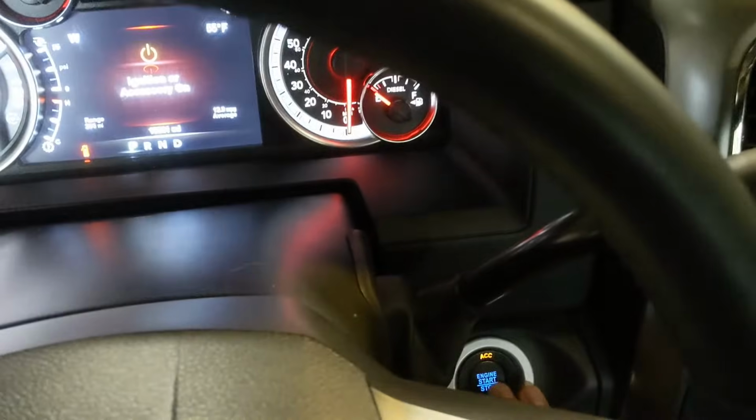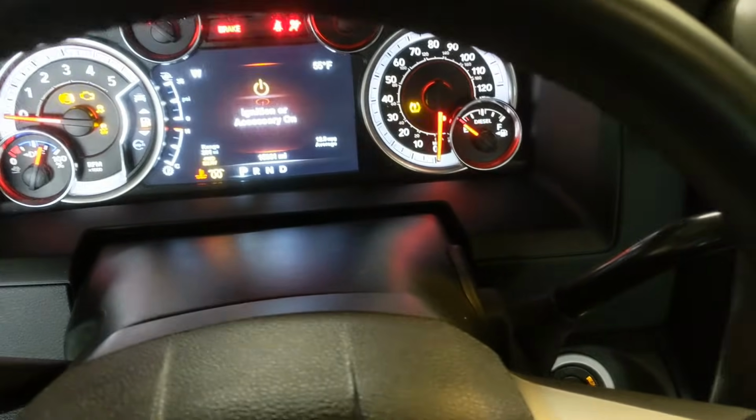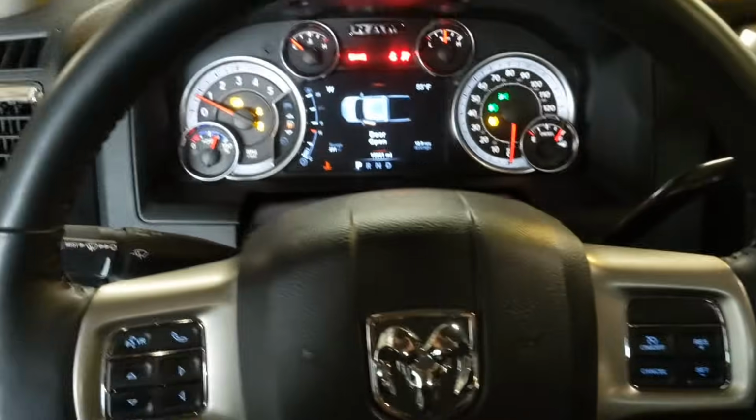Okay, so once you cycle the vehicle about maybe 6 to 10 times, you can go ahead and start it up. And she starts right up.